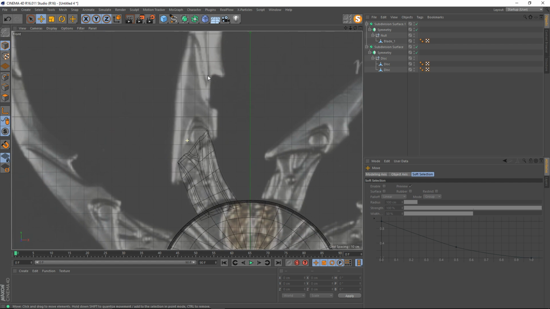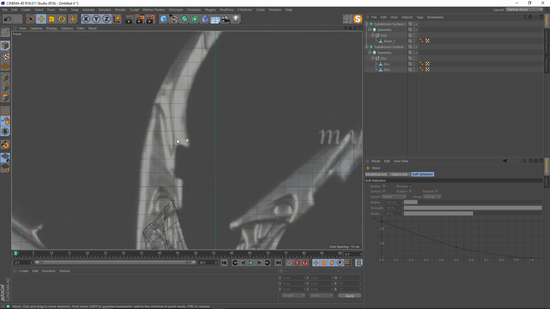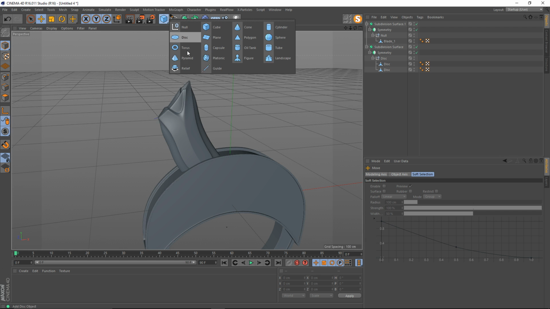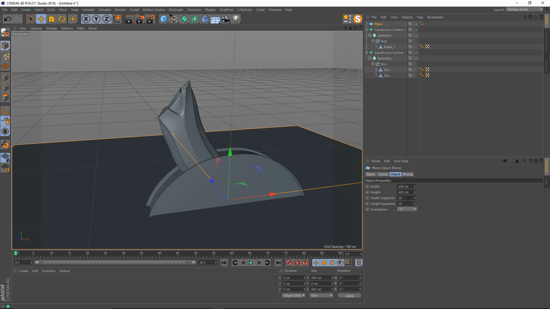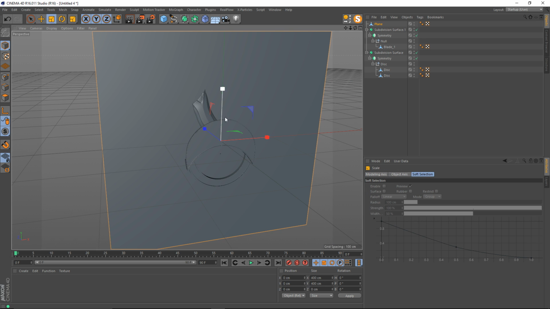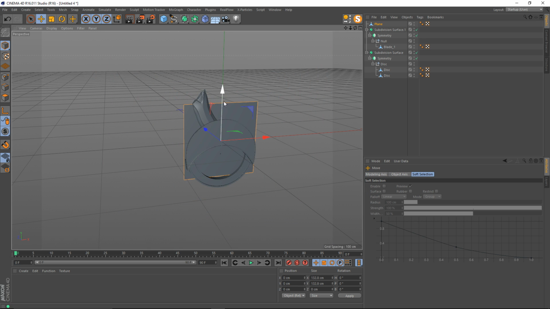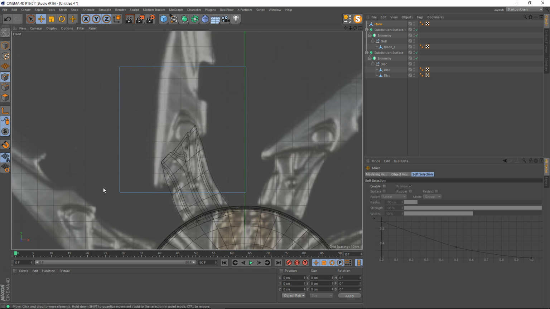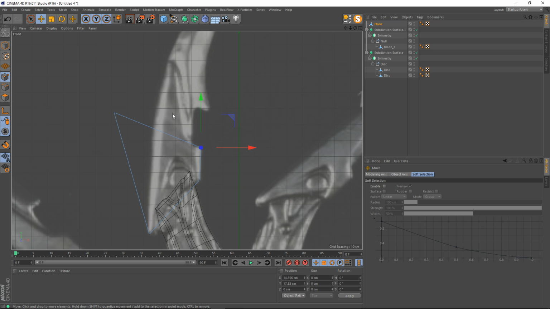Let's move on with our second segment. I'm pretty much going to be using the same technique with the plane for all of these segments. So let's add a new plane here. Set the plane width and height to 1 and 1 and the orientation to +Z. Let's make this editable by pressing C, and let's press T for scale and scale this out and reposition this. Let's go inside our reference here, and now I can grab the individual points and use these to set up the bounds for this second segment.